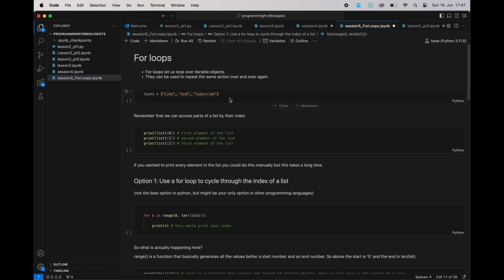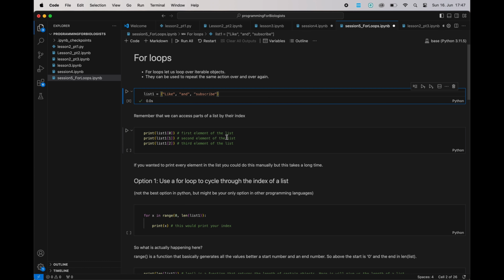So to practice with for loops, we'll first start with an iterable. We're going to generate this list 1, which contains 3 strings: like, and, subscribe. As you'll remember from the previous video, there are different ways of accessing this information.